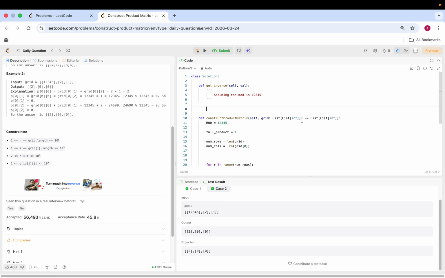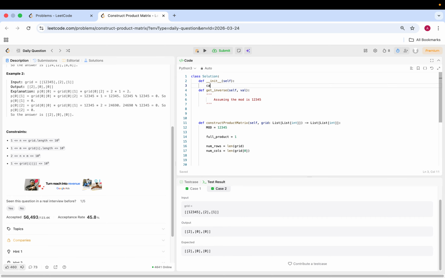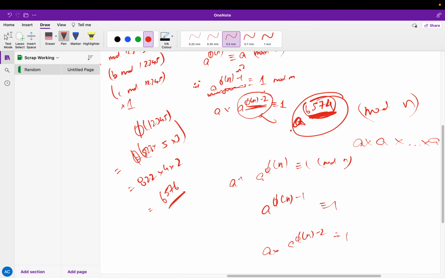Maybe I'll have a hash table as well. Cached self.cached inverses equals nothing. I remember there's a technique to do this kind of thing, but do I have to do it every time?